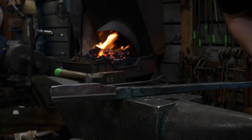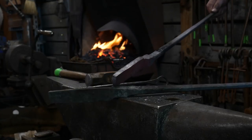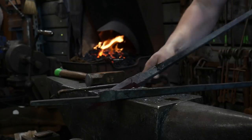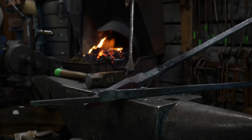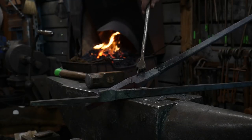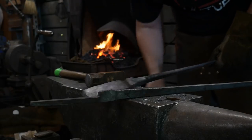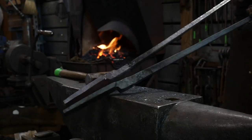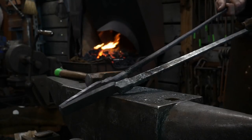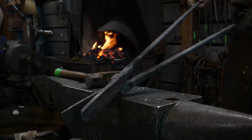If you were to just make it right on the boss itself, right in line with that, you would actually have part of the heel here. This heel would be back here in the center of your boss area, and then your jaws would hang up. So you've got to give it that quarter inch clearance or tolerance. Now, it's a quarter inch on something this big, it's much less on smaller tongs. But you give yourself that little bit of clearance for the offset in your jaws, so this way they line up better.